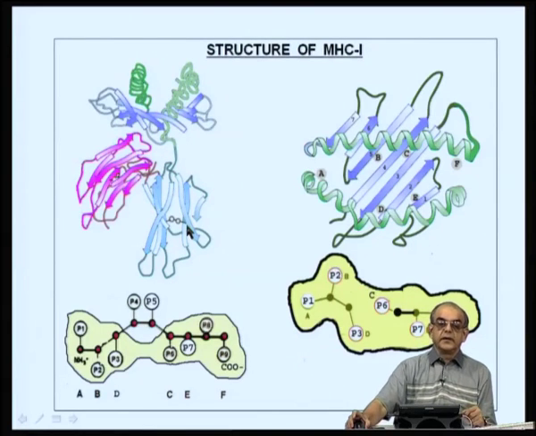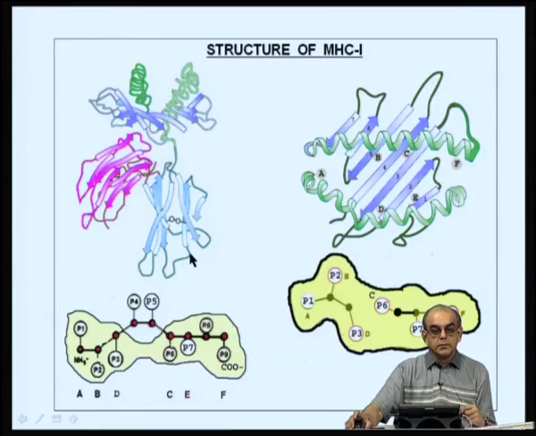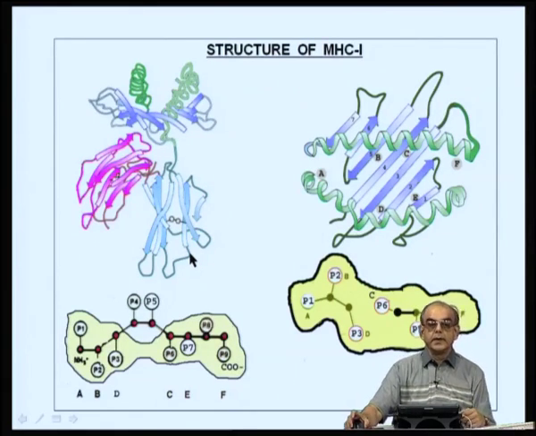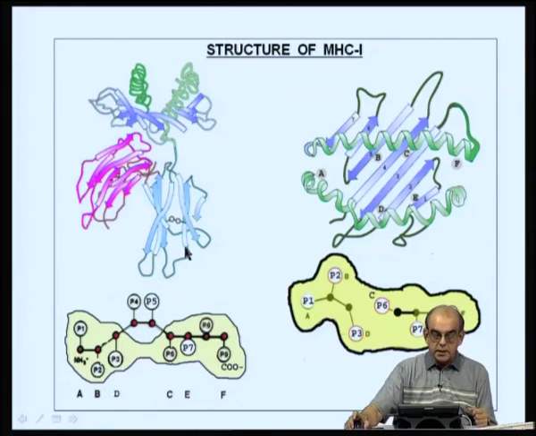And this peptide antigen is derived from various pathogenic proteins, which have either infected the cell or which are found outside circulating in the blood, or pathogen derived proteins such as toxin molecules, which are taken up by antigen presenting cells and presented to the T cells. We saw how the T cells get activated when they are presented with this pathogen derived peptide antigens that are bound in the groove of the major histocompatibility molecules.